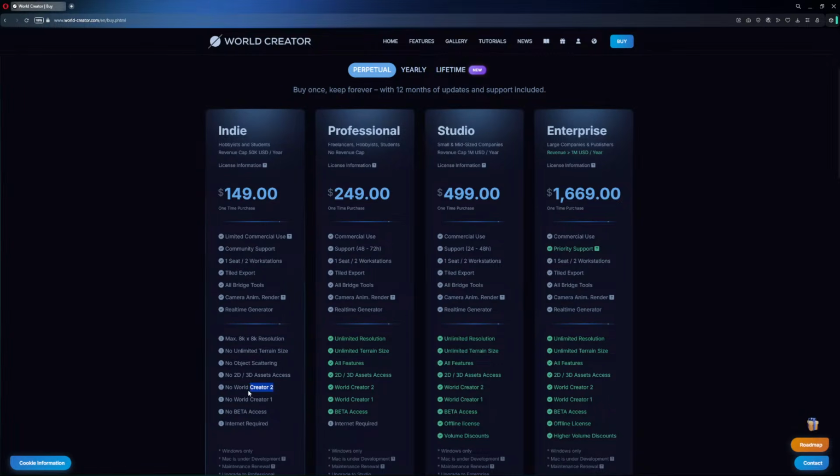World Creator 2 was the version before World Creator 2022 showed up. It's a very good version, basically. It's not a bad one. And World Creator 1 is totally outdated nowadays, of course. Okay, so it's just a goodie. We could just give it out because we have it, so why not? I would say for World Creator 2 and 1, it's not worth paying anything more. World Creator 2 is still an amazing application. It's still powerful. It's still really good.